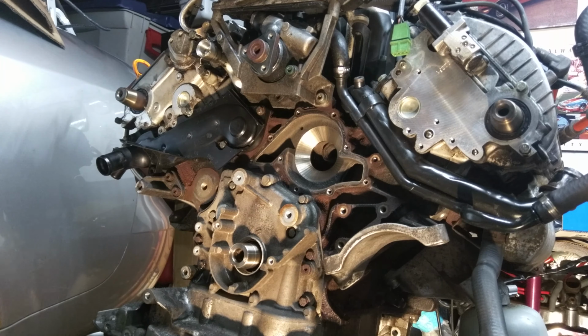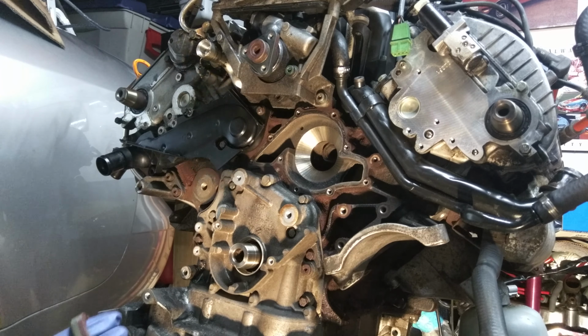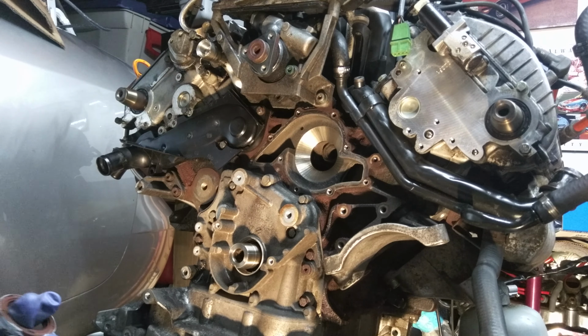So I'm going to put a little bit of Permatex on it, just a little bit, and it looks like it's a little old, so I'll get a little bit of the fresh stuff out. Very light seal coating of Permatex. This is Ultra Gray. There may be some Audi purists that are cringing at the moment, but I don't think it's going to hurt anything.